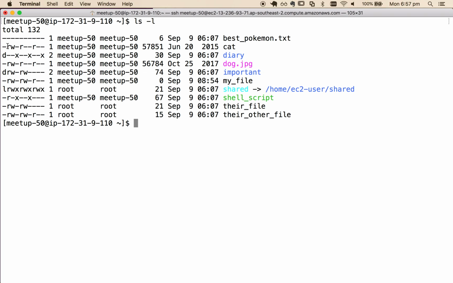So as we can see, we have an R. These are the different types of file permissions. We're going to talk about why they are doubled up here in a second. But we have an R, which stands for read, right? That means that this file has read permissions. It means you can read the file. It also means that you can read a directory if this permission is on a directory. You can read what's inside of a directory.